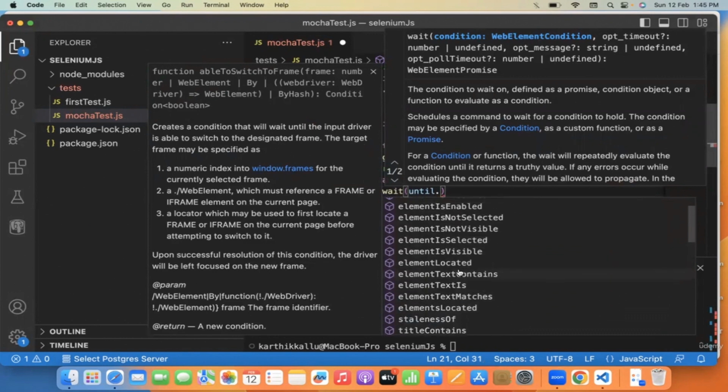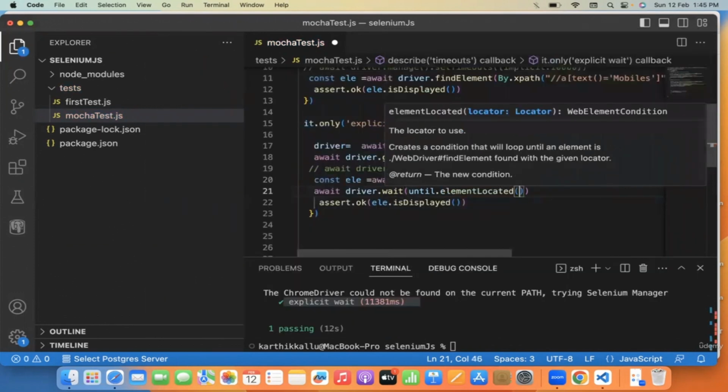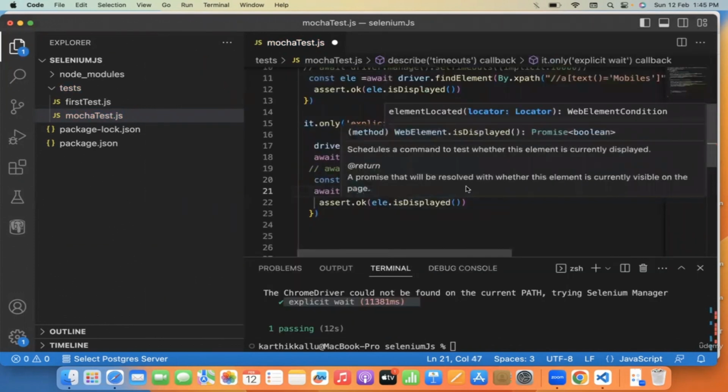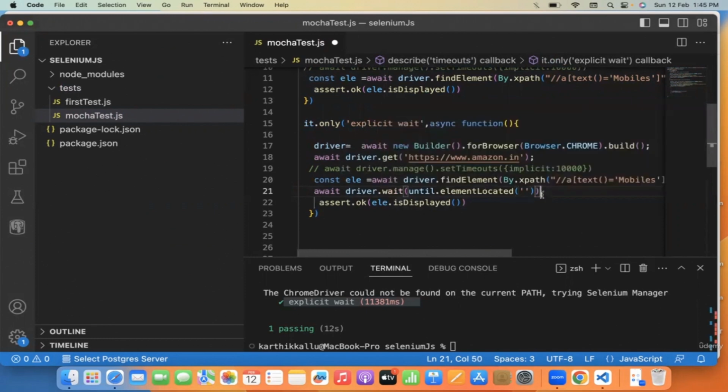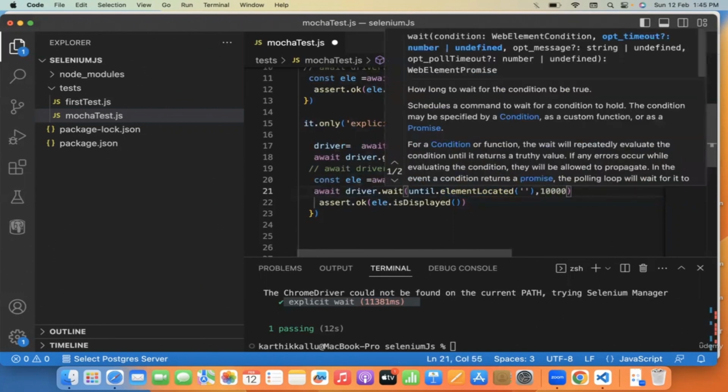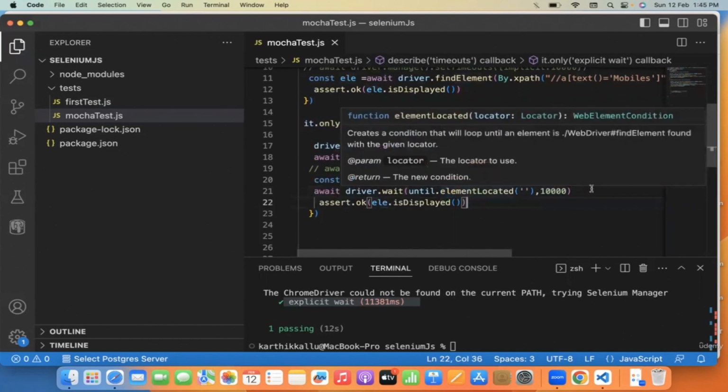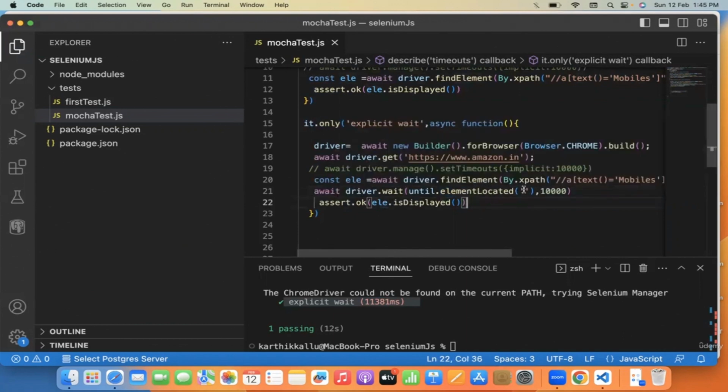If you want to wait for the element to be located in the web page or DOM, you need to use this one. You can mention some timeout here. Let's say I'm giving a 10 seconds timeout. So it will wait up to 10 seconds for this element to be visible.